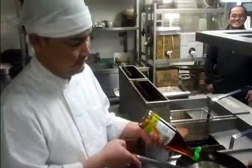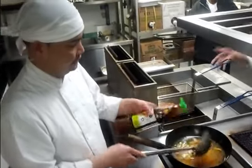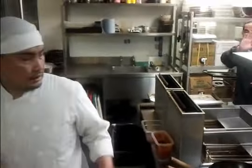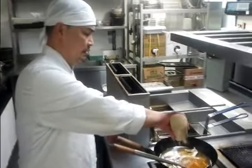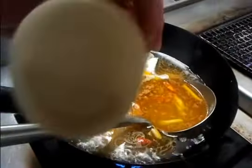Tom yum soup, Chinese special soup. And fish sauce. Thai people, they put MSG, I don't put. So I'm going to use hondashi instead. You can use hondashi, Japanese bonito flake. It's from the sea. Okay?